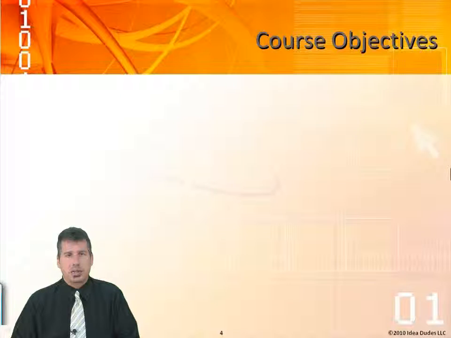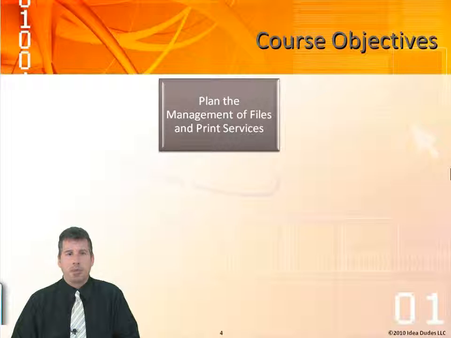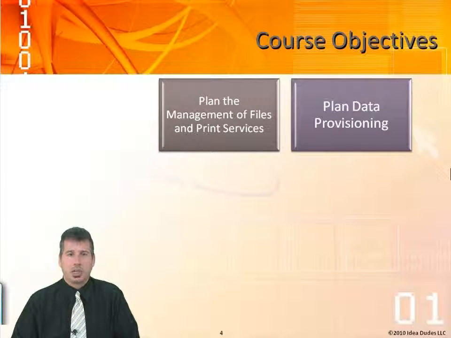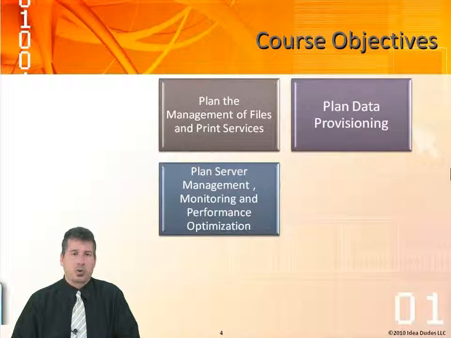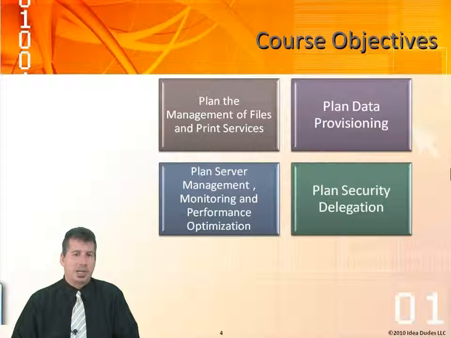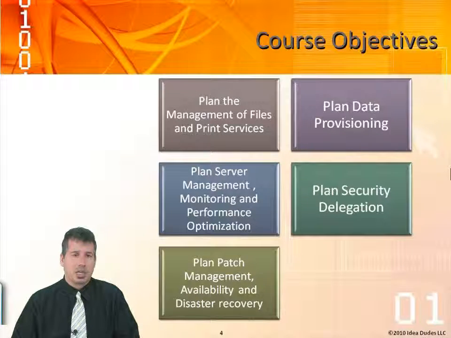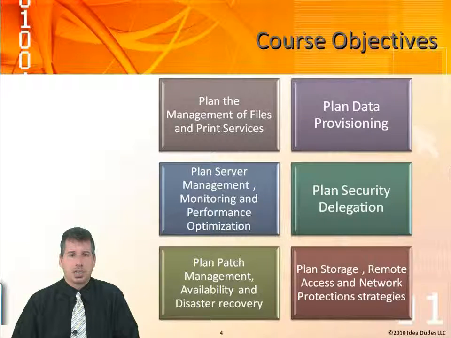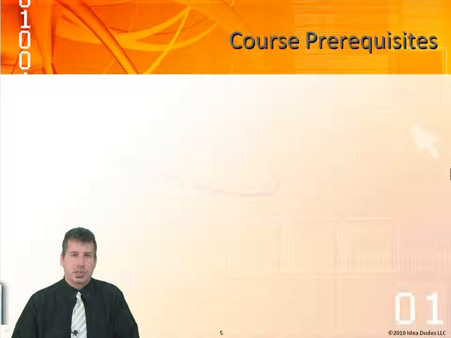So let's take a look at what the course objectives are. We're going to plan the management of file and print servers. This is what you're going to be able to do: plan data provisioning, plan server management, monitoring, and performance optimization, plan security delegation, plan patch management, availability, and disaster recovery, and plan the storage, remote access, and network protection strategies.